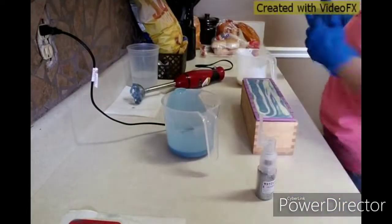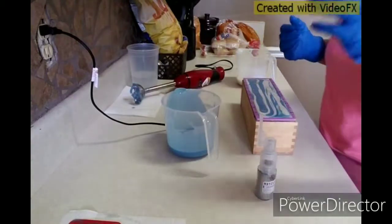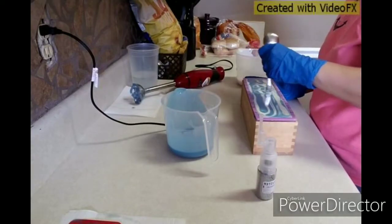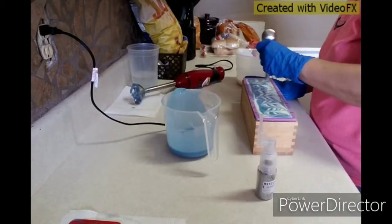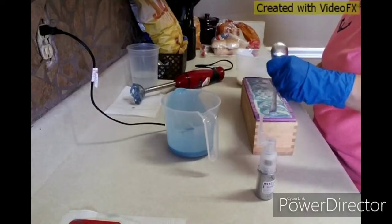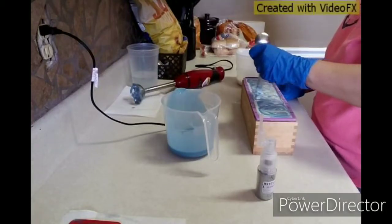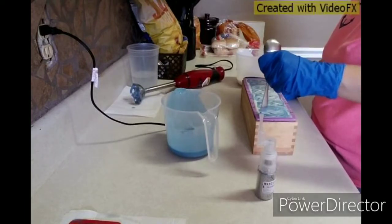All right, so now I'm going to grab a spoon. Stainless steel, always. And I'm just going to go through it, just at the top. I'm not going down in it at all. Give it a little swirl on the top, since we're not piping or doing anything like that. Give it a little character. And it kind of incorporates the glitter in with that as well.